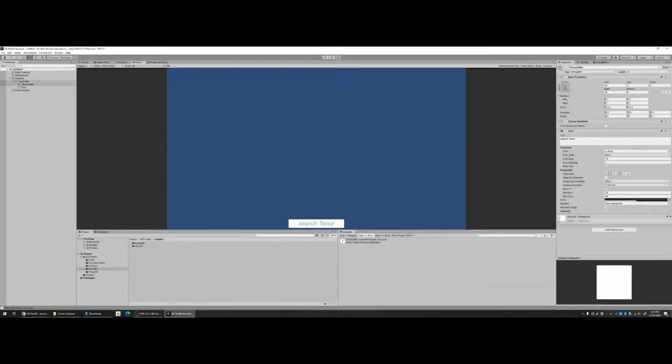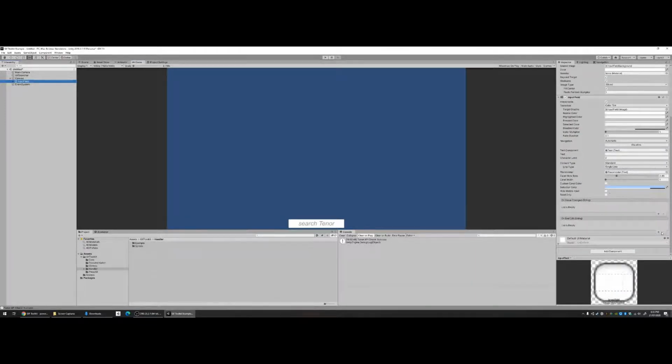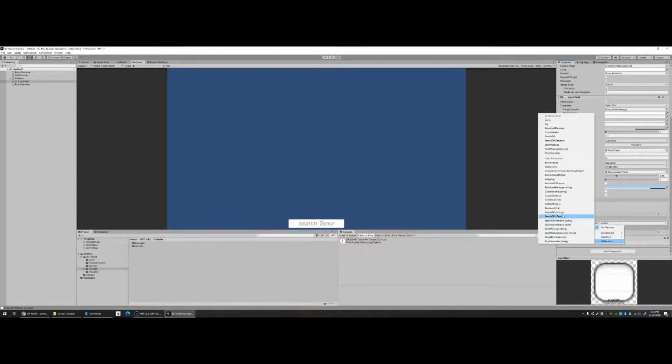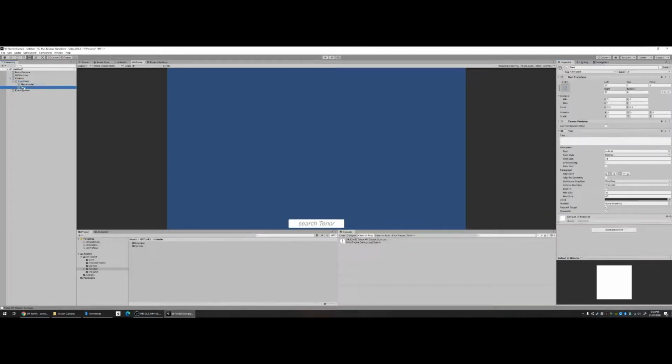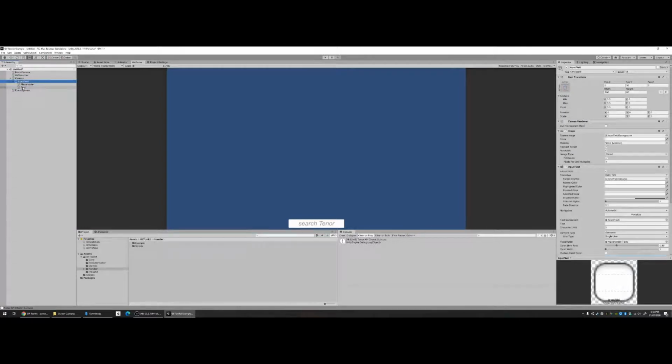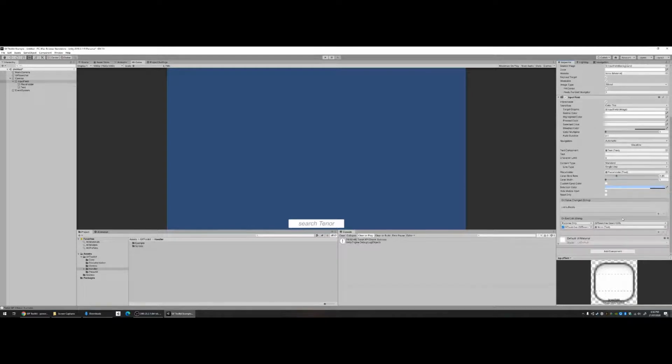We got the GIF searcher game object here. We got the input field, and we're going to add an event when you finish typing. I'm going to call this event on GIF searcher called GIF searcher search GIFs. You got search GIFs string and search GIFs text, which is the one we're going to use. Strings are available if you're going to hard code it through code and make the search yourself. So I'm just going to drag this over and attach the text.